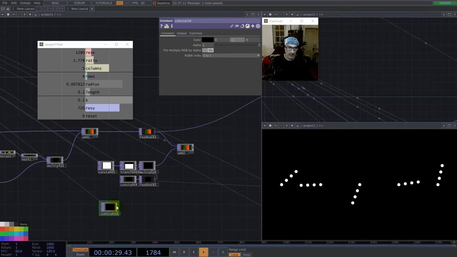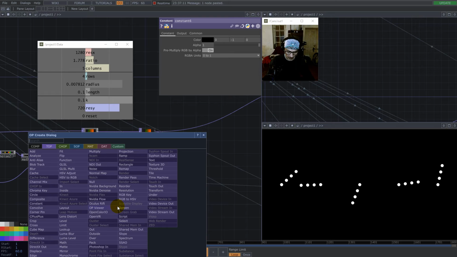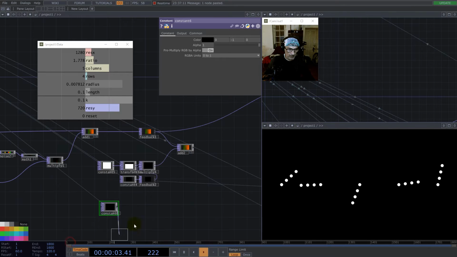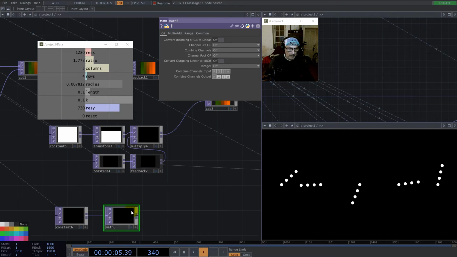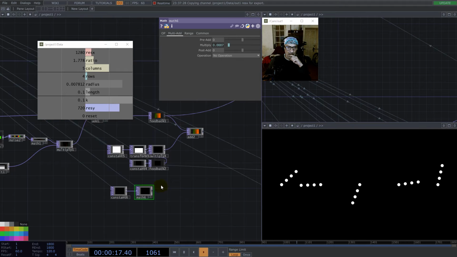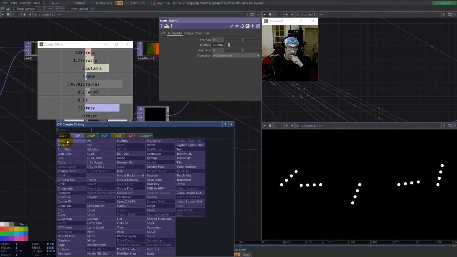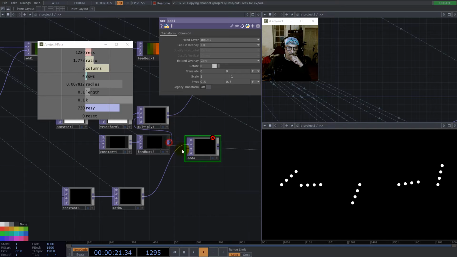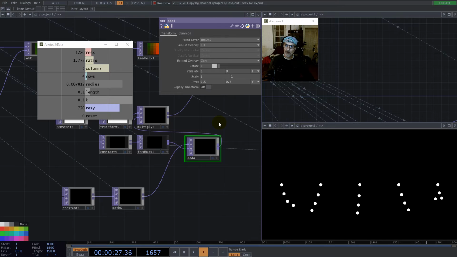Let's start with that, and now we have math, and we take just a little bit of that, and we divide with how many pixels we have on X. Now I would like to add this here, and we go like this, okay, and now we add gravity.